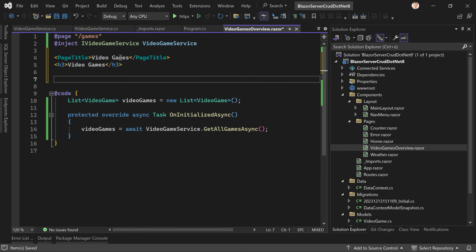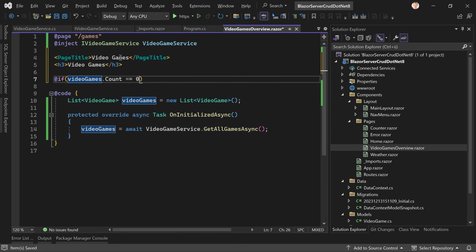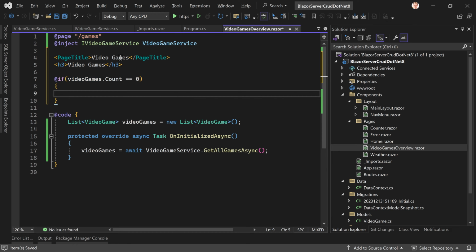And then the table. First, I did that already in another tutorial, but let's just check if the count of our video games is 0. I know this is, of course, not for production, right?